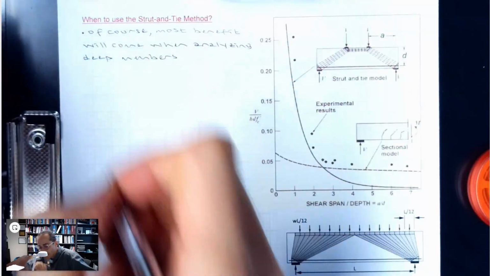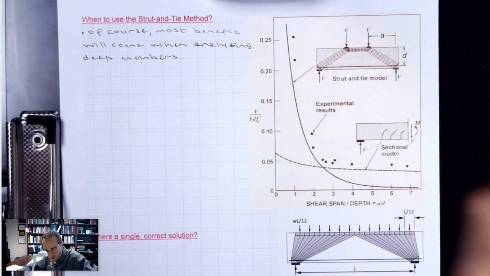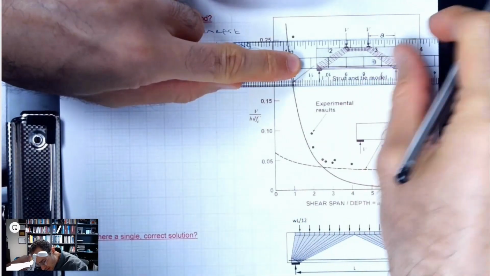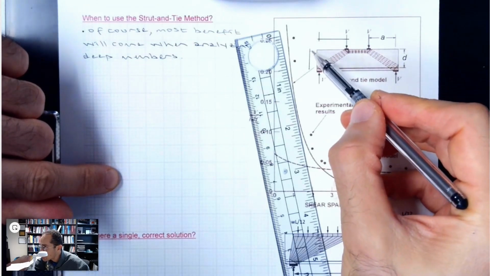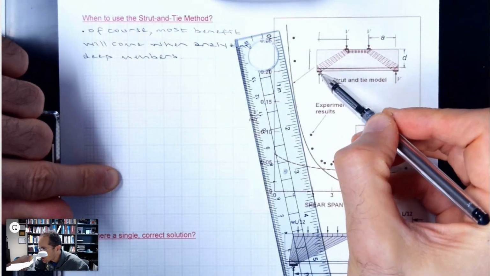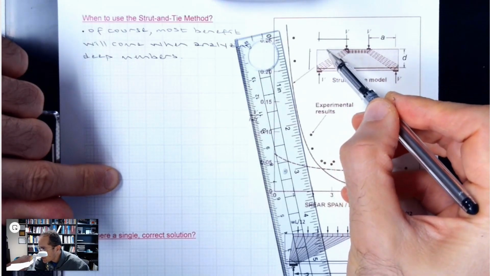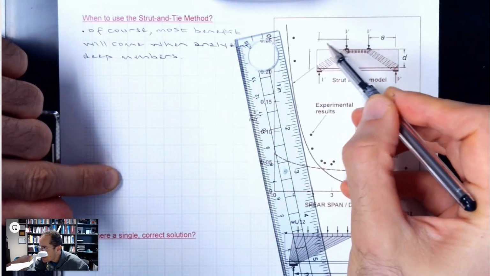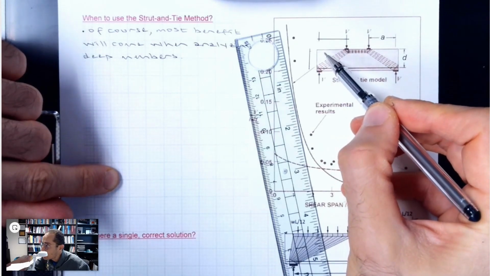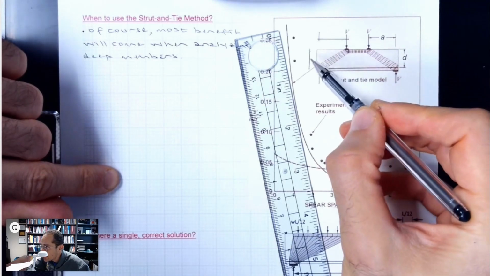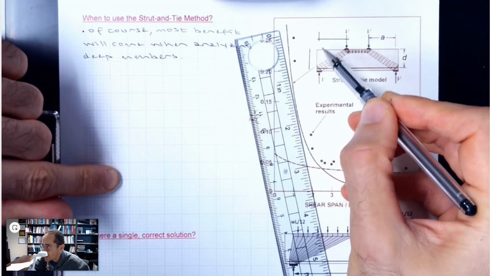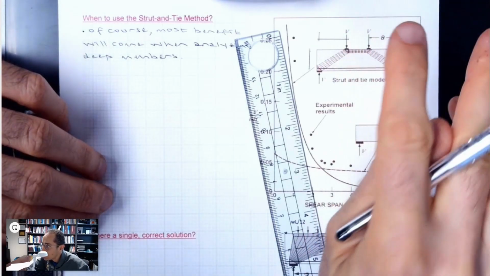It could be a wall, it could be a pier, it could be a beam, anything. What is deep? I want to clarify that. How do we quantify? Previously I said section depth is H. You go H from here, H from there. If they overlap or intersect, it's completely a deep region. So it would make the aspect ratio 2, right? If this is H, if this is 2H, it's going to be a deep region entirely. So 2 is the magical number.